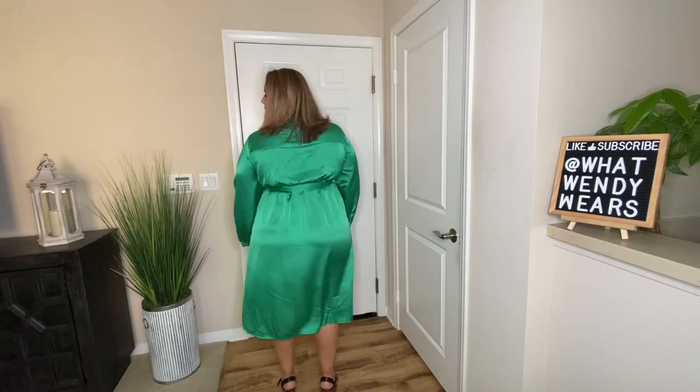I was hoping that all five dresses were going to work great, but this dress I have to say is a no — an absolute no. To me it looks like a robe or a graduation gown. This is like a t-shirt and a wrap dress all in one, and I just don't like the way it looks. In addition, this one is missing a button on the sleeve where the other one has the button. It has a belt with a faux wrap to it, but honestly it's not good. This is a no for me.